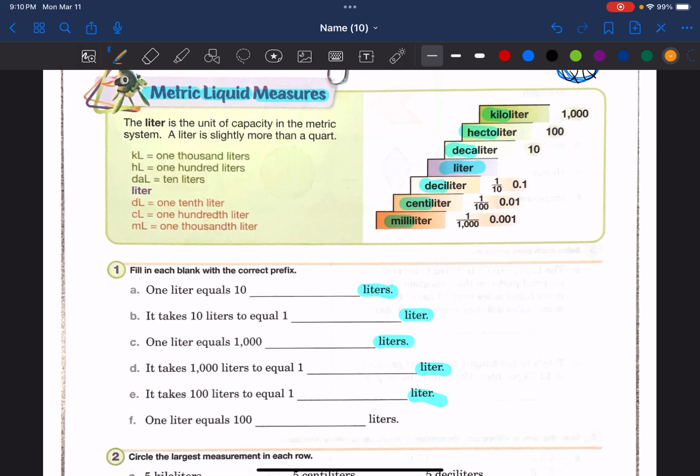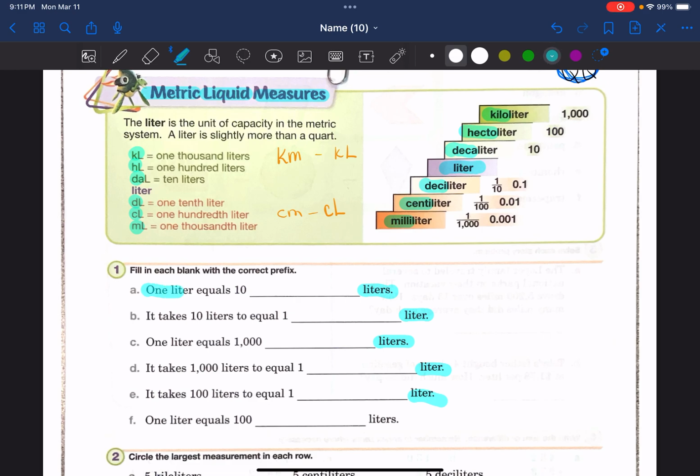Okay, so on 1A, it says we're filling in. Also, just take note, sorry, I'm skipping around. The left hand is the abbreviations for them. So when it was meter, for kilometer, it was km. Now for a liter though, it's k with a capital L. Liter is capital L. Otherwise they're the same. We used to have centimeter. Well, now today we're doing centiliter. All right, so now to A.